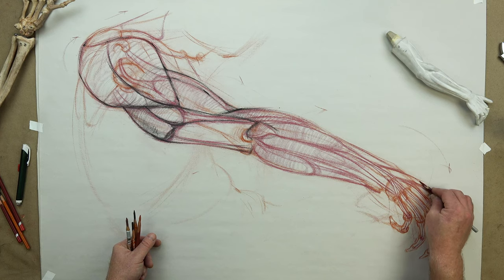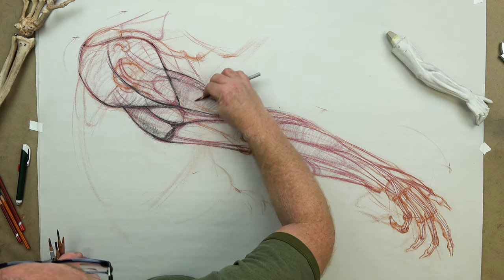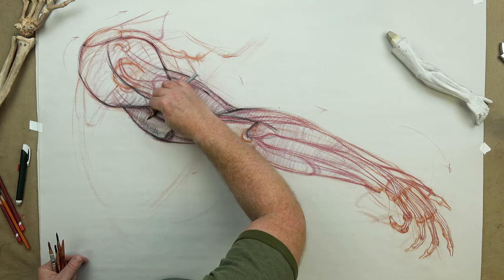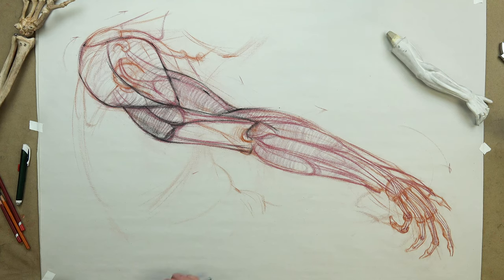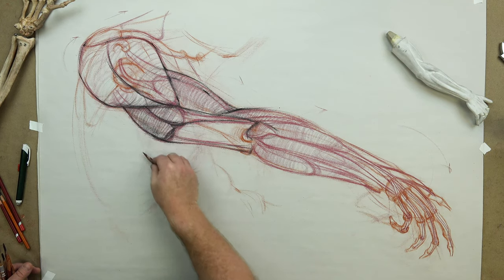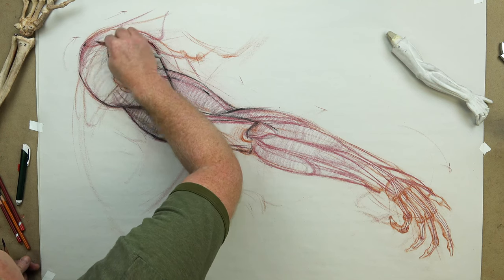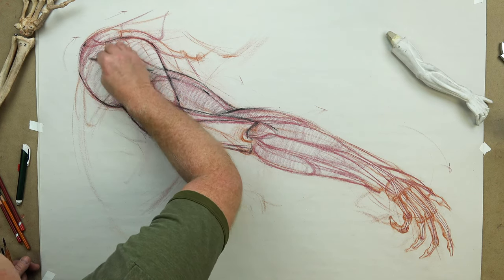Those tendons will go to the joints of the thumb — anterior and posterior part of the joint — giving more tendon and movement in through that region, and helping with reaching across with the opposable thumb to touch your pinky, ring, middle, and index. I was reading the other night about which finger you could do away with the most — and believe it or not, it's your index finger. Try that: stick your finger up in the air like it's a number one, and with the three fingers and your thumb you can still do a lot. But if you lose your pinky, you're losing a lot of movement. And I'm just throwing on a little bit of the torso muscle — serratus anterior rib cage areas — to give it more realism.